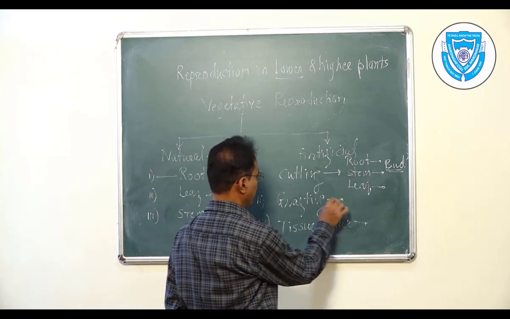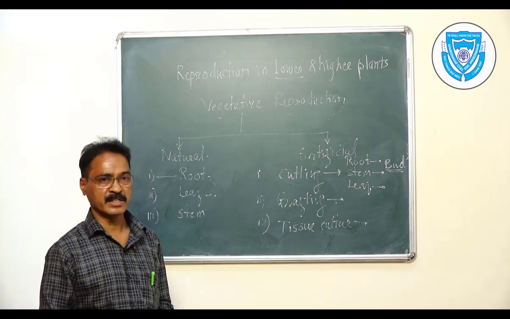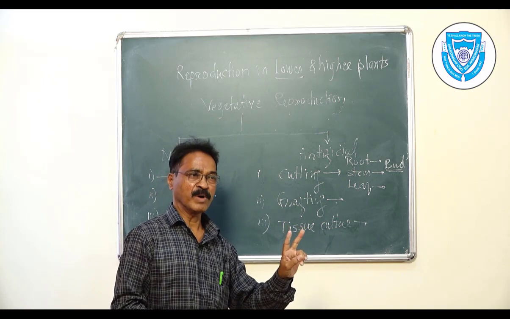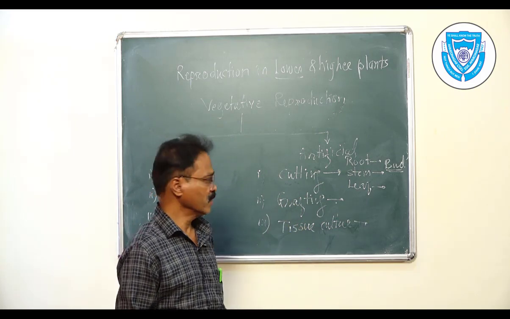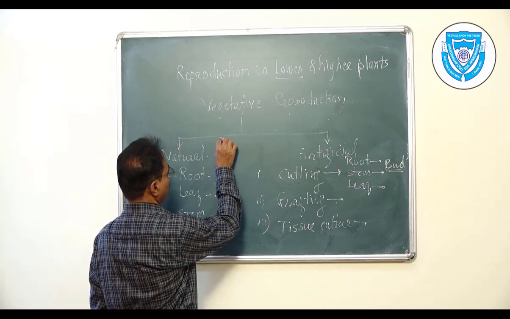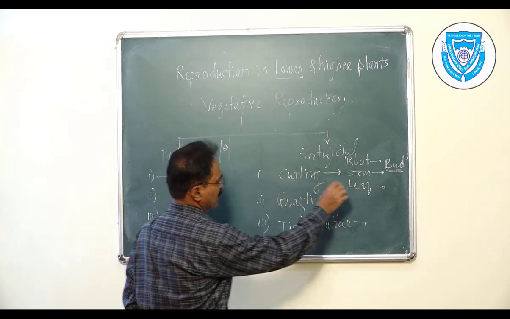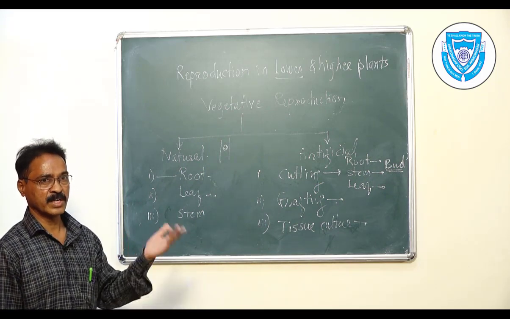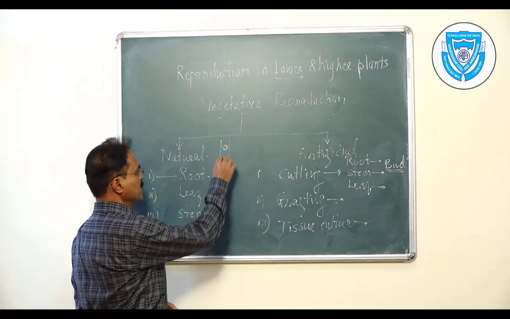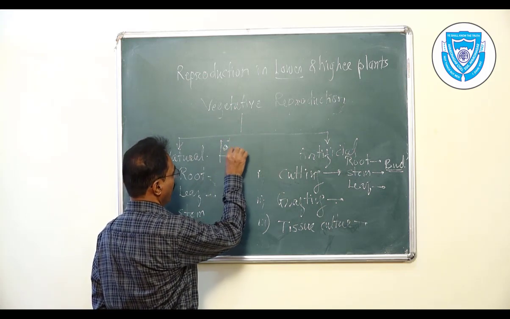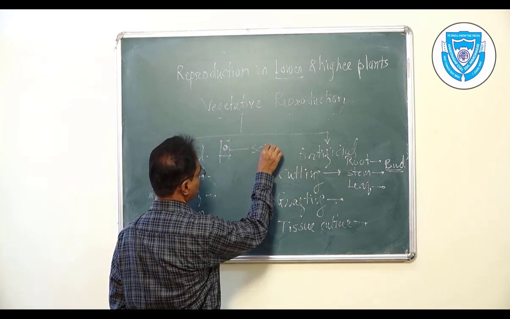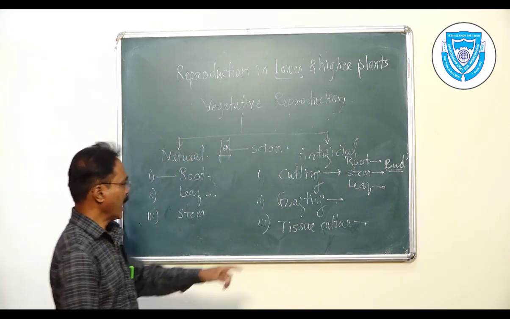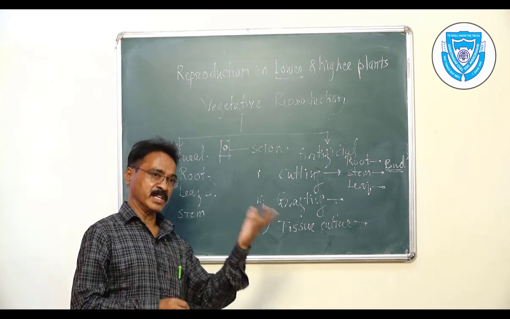Now the second is grafting. In the grafting technique, as I told before, two parts of two plants are utilized. The first is the plant which consists of buds, again the same thing here, the buds must be more than one in number, 1, 2, 3, 4, to get success. The part which is taken and utilized is the scion. This part is the scion. So this part is taken and inserted into another plant.